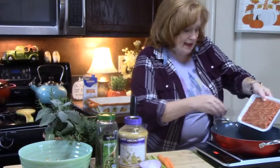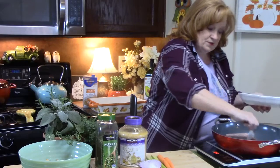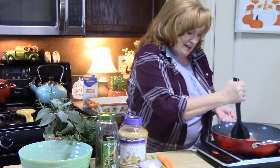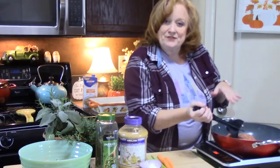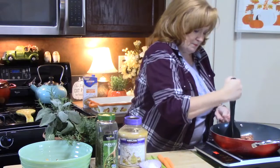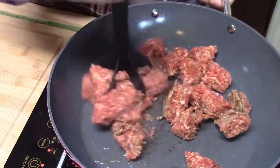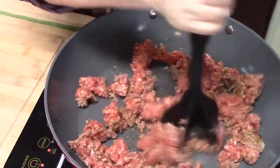All right, I'm going to go ahead now and add my meat. We're going to take that paper off right there. I've got my meat masher here, meat chopper, whatever you want to call it. All you do is you just put it on your meat, smash down and twist, okay? This is good for any type of ground meats that you have. Ooh, y'all, Italian sausage smells so delicious. I'm going to brown this all up and then we're going to be right back.